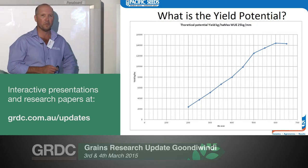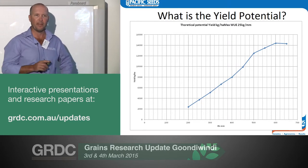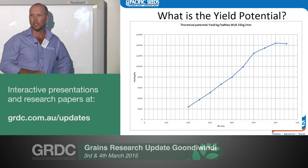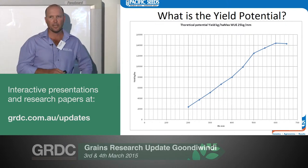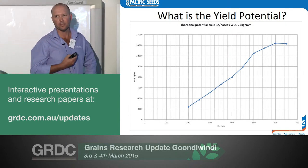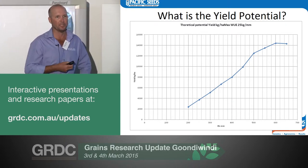What is the yield potential and what are we missing out on? We've measured up to 25 kilos per millimetre in irrigated sorghum as water use efficiency, without measuring any losses, so potentially it's higher. If we're averaging around 550 mils and maintaining that water use efficiency, 13 tonne is the target. However, if you use the same hybrid and have a really high ET requirement, it means it was hotter, and hotter means your efficiency drops — so more water through the plant is not necessarily a good thing.